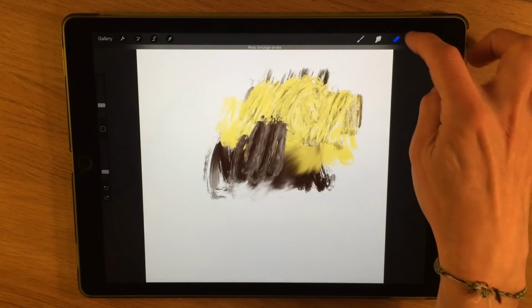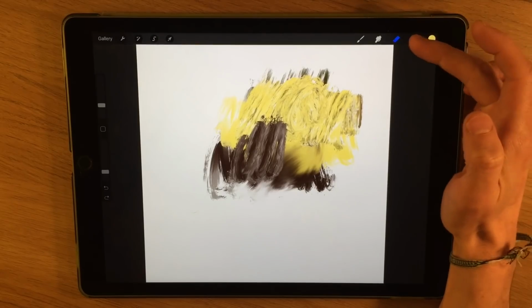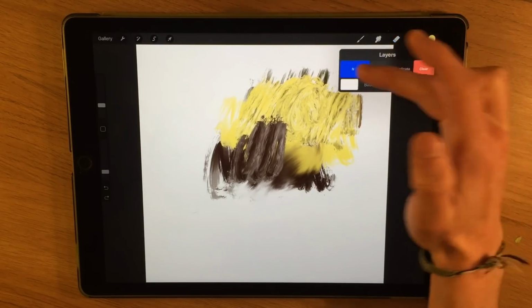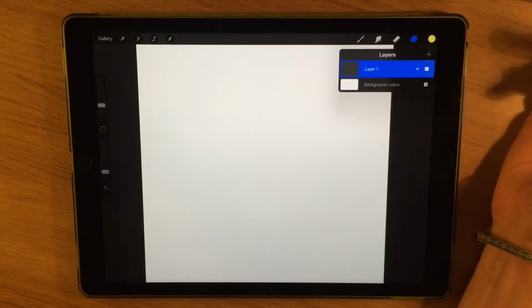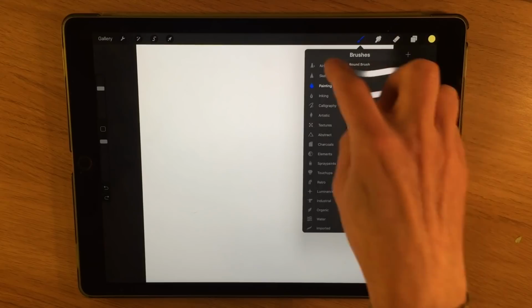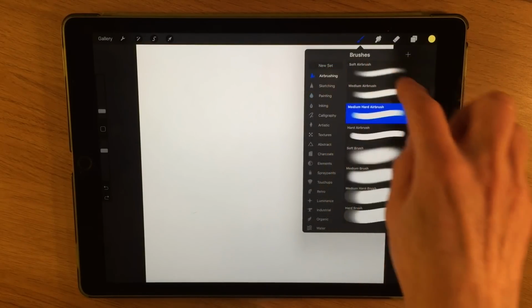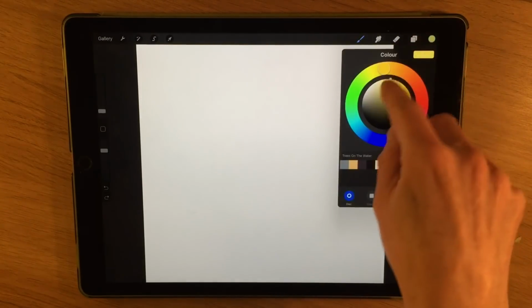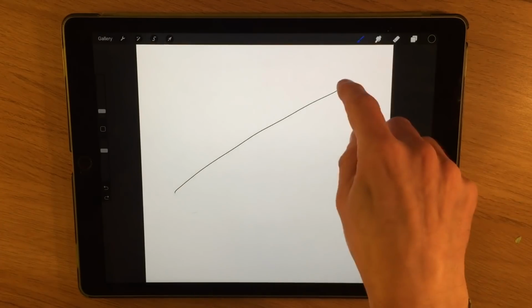Another thing obviously you can do with a layer is to clear the layer. By sliding to the left, you've got the option, you can just clear it like that. So various different ways of deleting your work. If I just go to an appropriate brush for this demonstration and choose a clear brush setting.